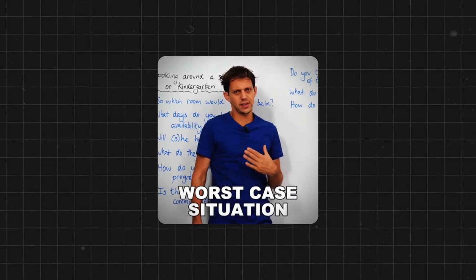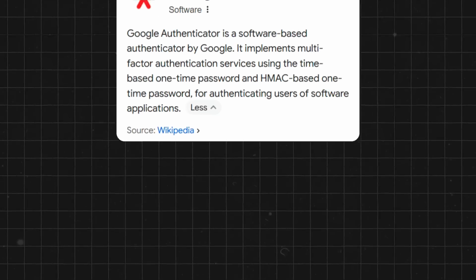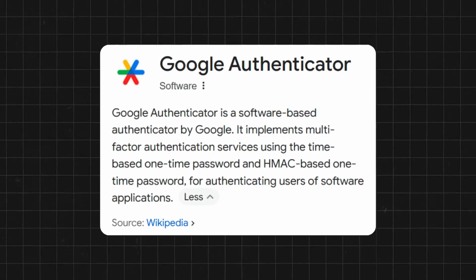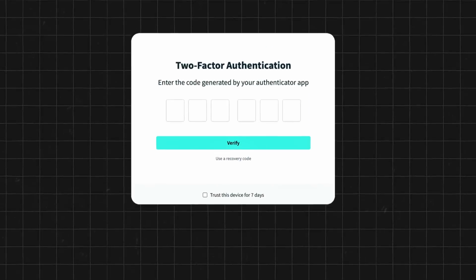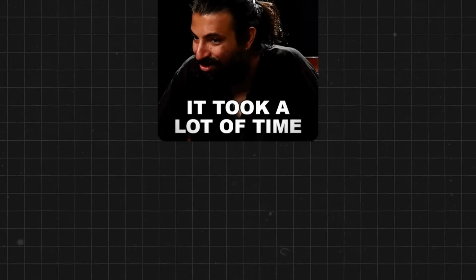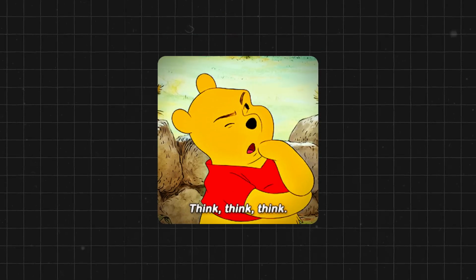In the most extreme cases, you'll need entirely different apps, like the Google Authenticator app, which gives you a random string to help you log in. And with millions of people trying to log in every day, and likely billions of these unique strings being used, this seems like it would take a lot of time to process. But wait, time. Let's think about time for a second.